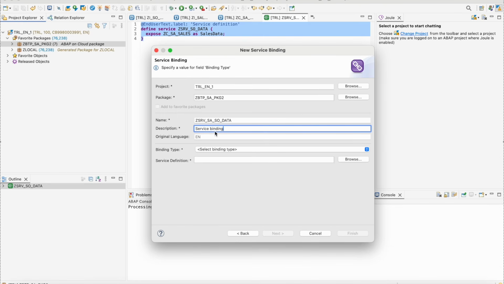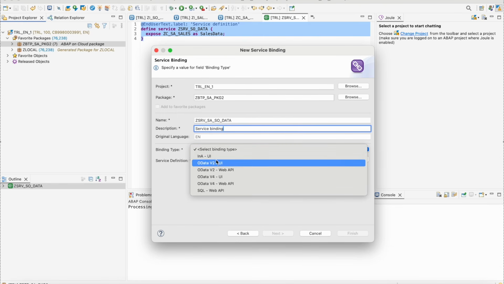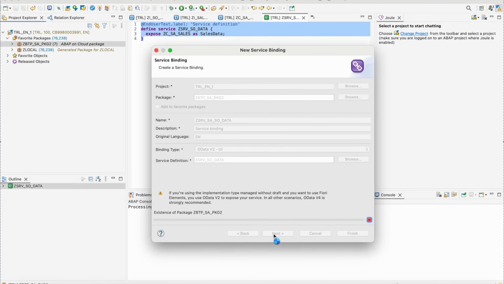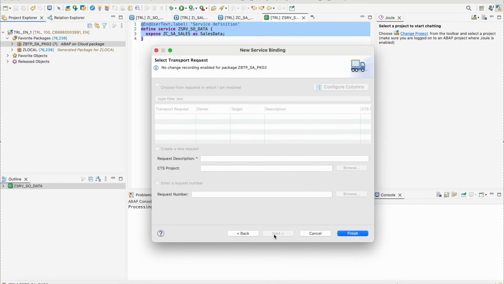Service binding, and binding type is OData V2 UI, and here we need to give the service definition reference which we created in our previous step. Name is ZSRV SO data. Next, finish.